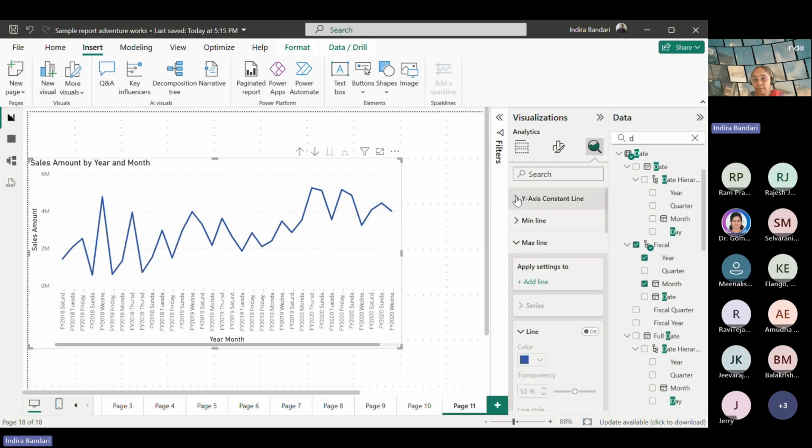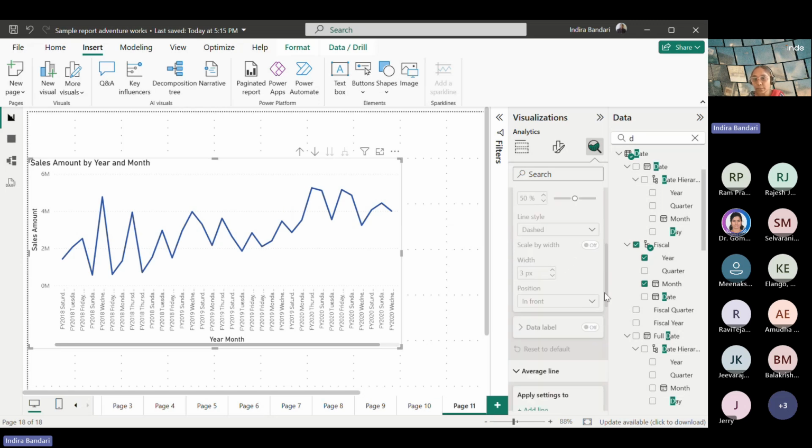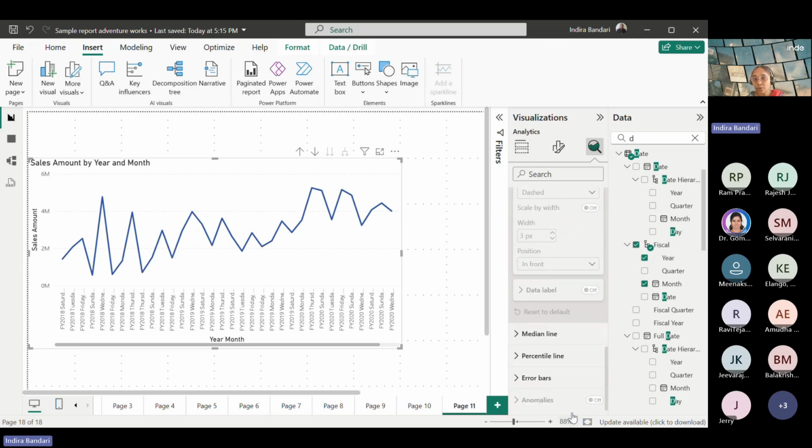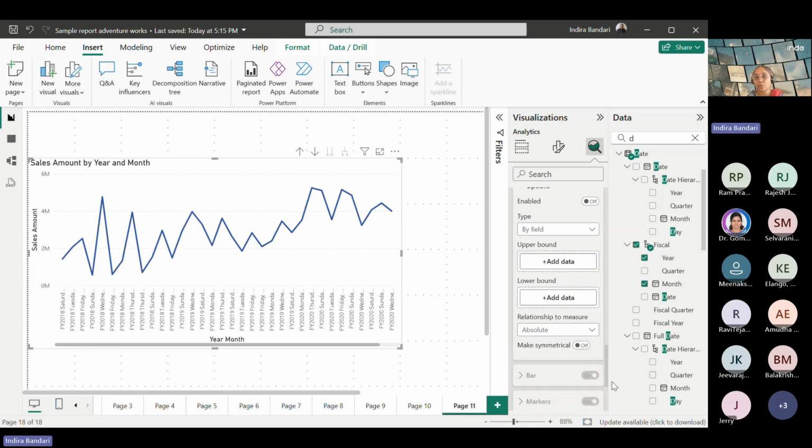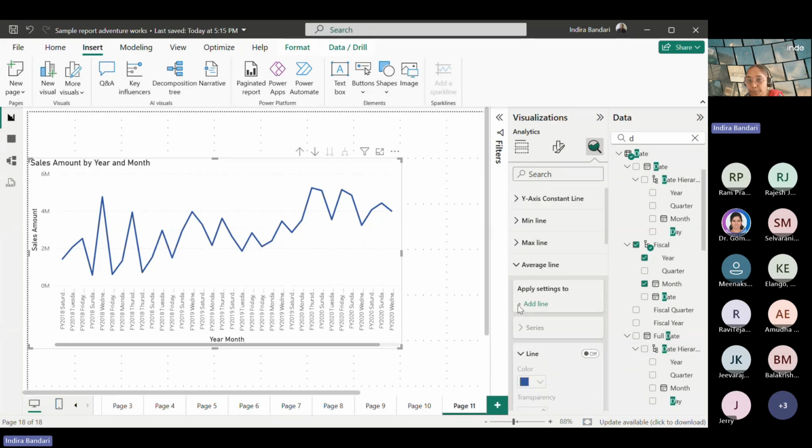And here you can also add forecast. I'm trying to look for that. You can also add error bars. If you want, you can define those, add upper bound and lower bound if you have fields, by which field, also by percentage. All those you can add. And for some reason, I'm not able to see the forecast in this one.